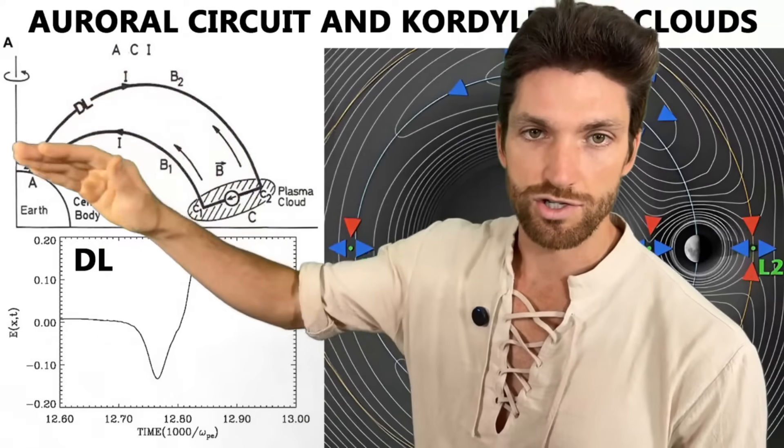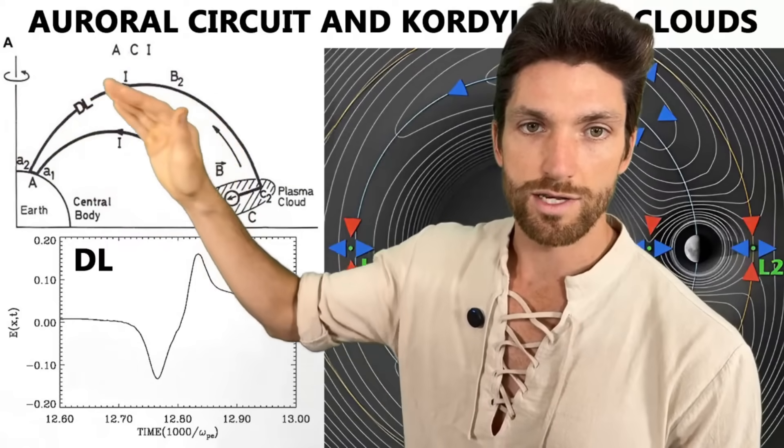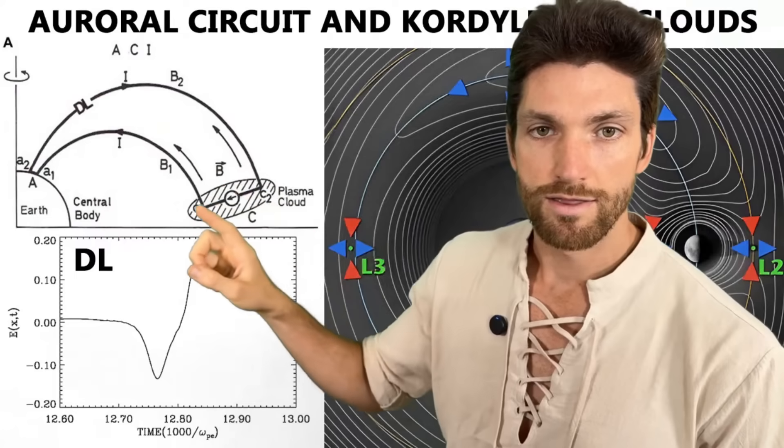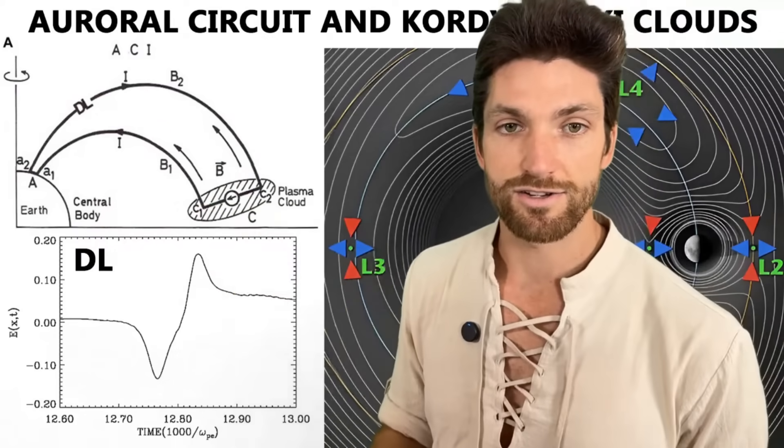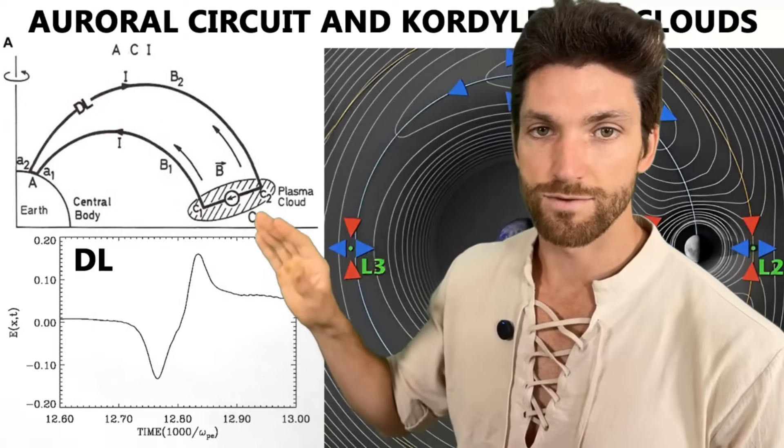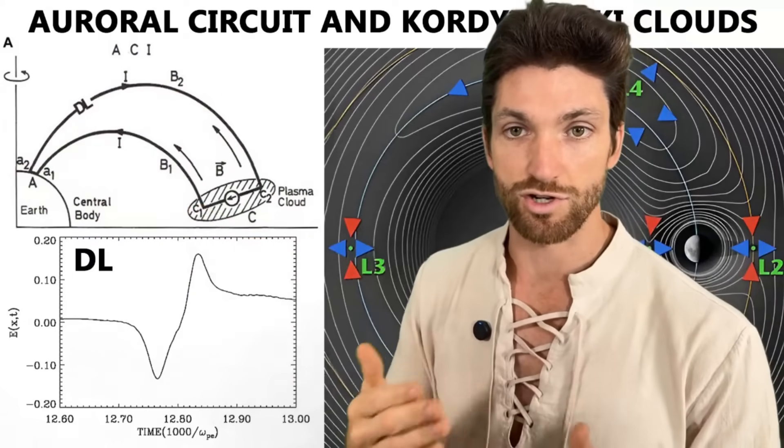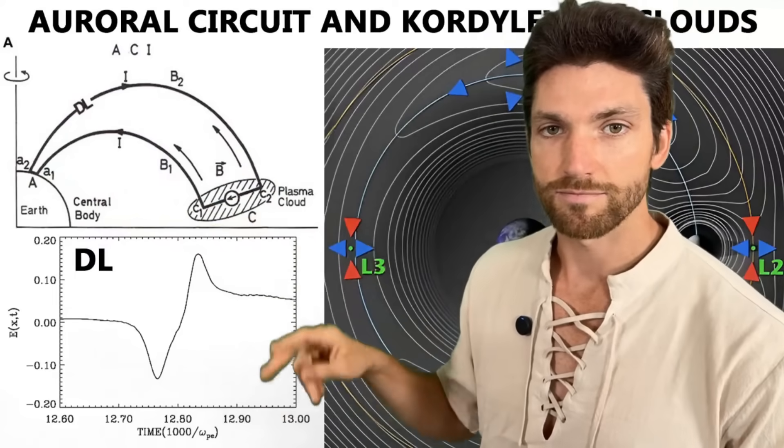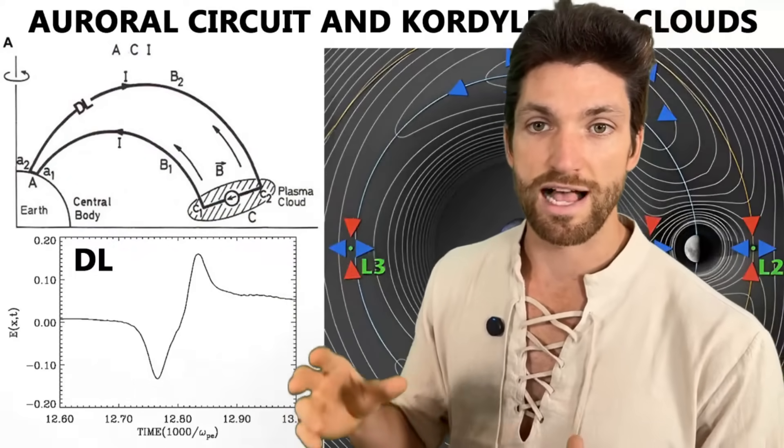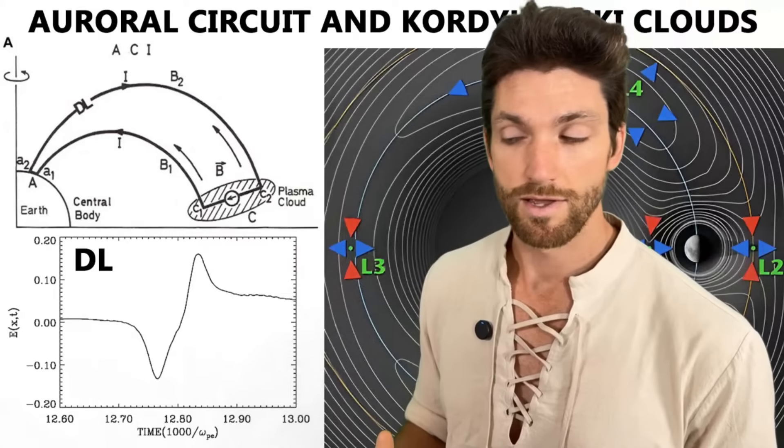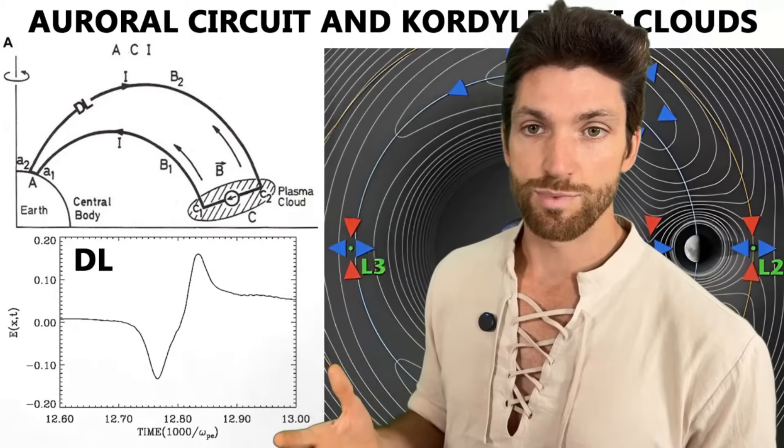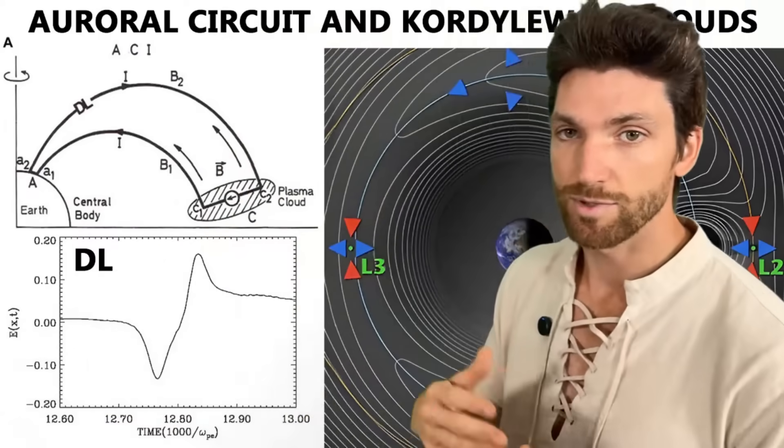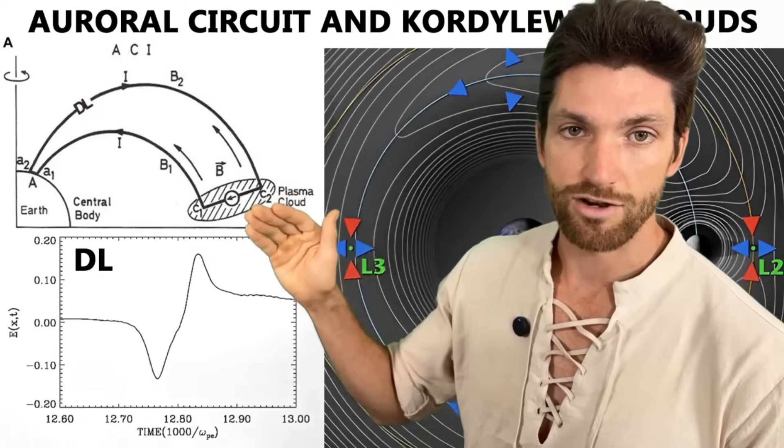Then we also have these electric currents created by the solar wind that go into the auroral zone. And we see here the thing that's helping connect the entire circuit together because if you have a break in any of this electric current, then the circuit breaks is we have this plasma cloud there. And for example, that could be any sort of plasma body within the magnetotail. And that could also be maybe a Kordylewski cloud because that's also a plasma body. If it's able to host an electric current, then that could complete this circuit.